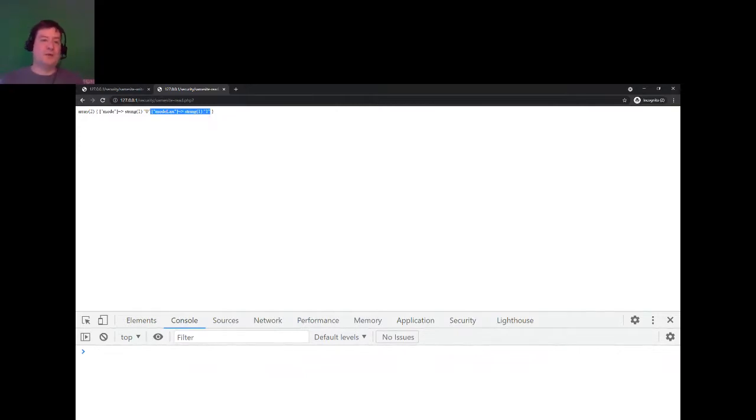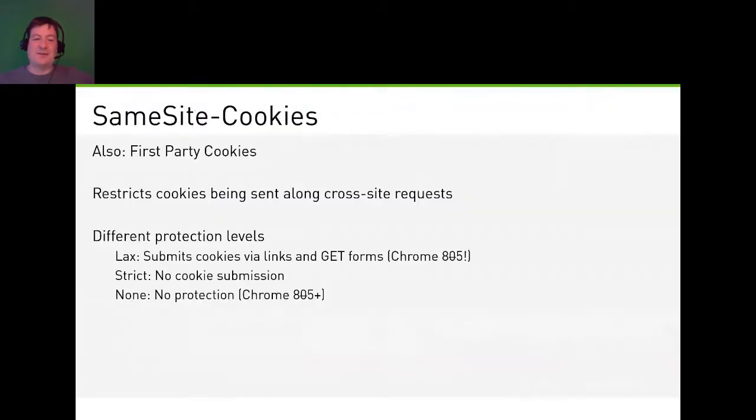So quite an effective tool. It's a bit of a nuisance that it's now the default behavior for Chrome because it required us to change our working applications to still comply with the browser. And there are also some interesting exceptions, like if you create a cookie and then do a cross-site POST request in the next 2 minutes, then this cookie will still be sent along for some single sign-on scenarios, but that's also a workaround that will eventually vanish. The Firefox team has also announced that they will default to lax same-site settings in quite a bit.